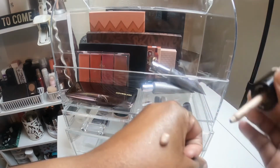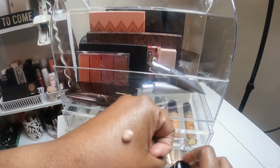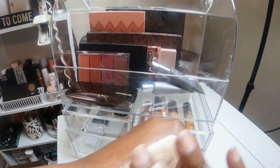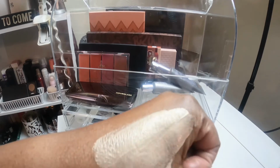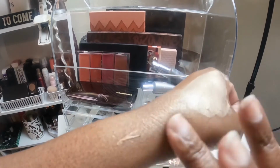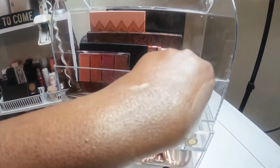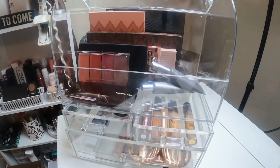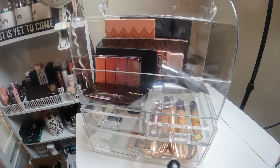And this one, I'll just show it to you, even though they don't sell it anymore, as a dropper. Let's put it right here. And this is what this one looks like. Oops. And yes, I have put far too much on my hand, but let me spread it out over here, because that is way too much. So you just put it all on your face, and you'll have like a slight glow. Okay, let's go ahead and wipe that off. And of course, those type of things really are nice in the summertime, so you can have that bronzy look.